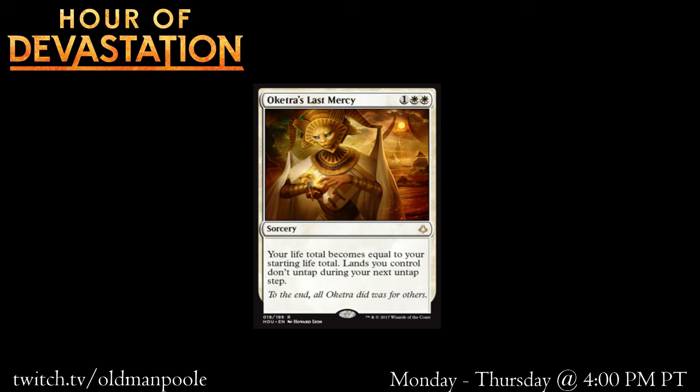That having been said, this card does work better in a controlling deck if you've got something like Approach of the Second Sun or Sandworm Convergence, some big final threat that you're hoping to resolve. Oketra's Mercy will buy you some time. With that in mind, I'm going to give Oketra's Last Mercy a C-.